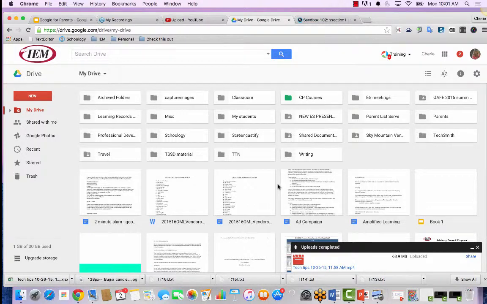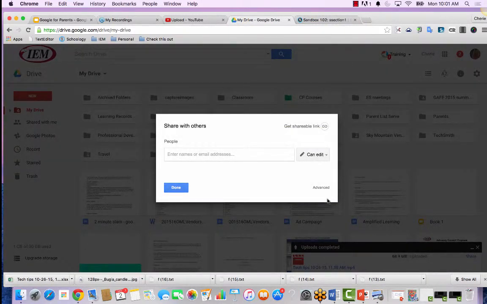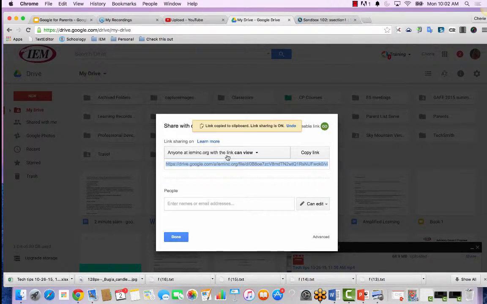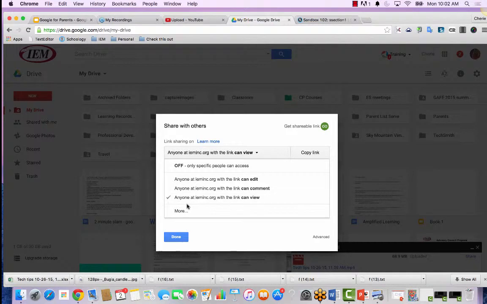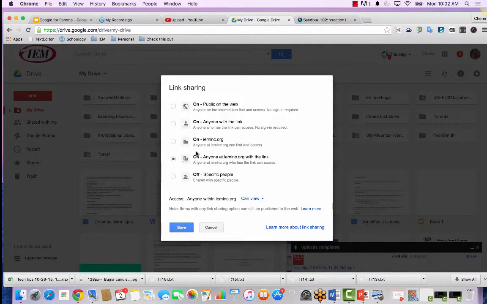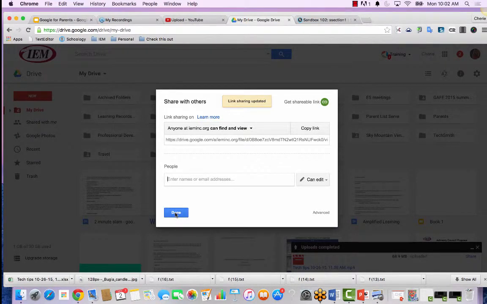Once your video is complete, this box in the bottom will show up, and you're going to click Share, and you can make some choices. You really don't want anybody to edit it, so you're going to go to Get Shareable Link, and you're going to change this to other options. Just so you know, you can make it so that anyone can find it and access it. You can make it so anyone with the link can find it. You can make it public on the web so anybody can search Google and find this particular item. These two options are probably the ones you want to choose. Anyone can find and access is probably a good choice, and then click Save. And then we're going to talk about how to copy the link into Schoology in just a moment.